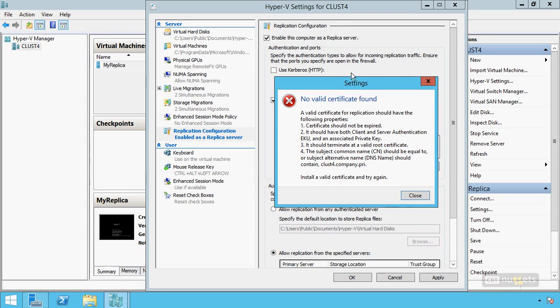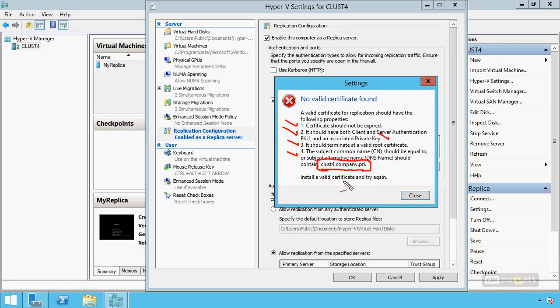The certificate needs to, let me grab my pen here, to be not expired, to have both the client and server authentication extended key usage enabled and also have an associated private key. It should terminate with a valid root certificate, and the common name on the certificate needs to contain clust4.company.pri. Over on Clust5, I need to have another certificate with all of these settings also configured, probably that corresponds to clust5.company.pri as well.